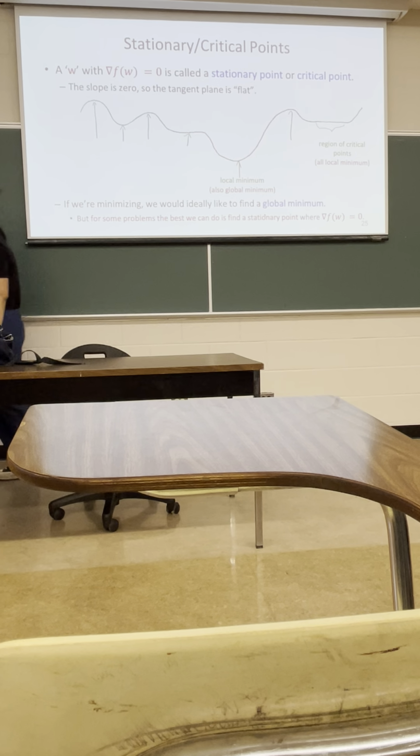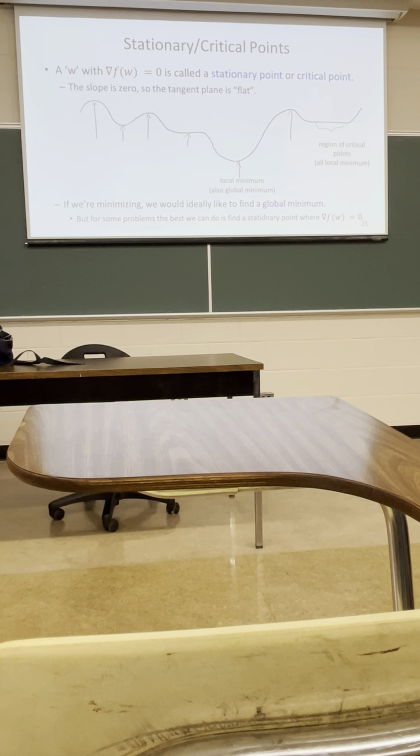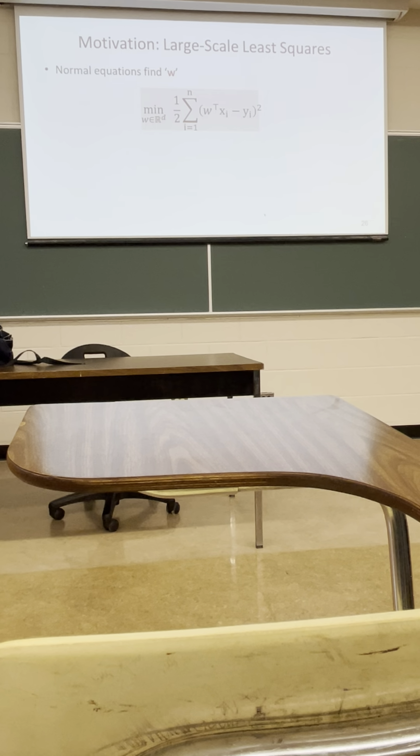But the problem is, we can find this so-called stationary point by making the derivative equal 0, but in most cases the stationary point that gives you a 0 derivative doesn't mean it's a global minimum. Unfortunately, for some sets of machine learning problems, a local minimum implies the global minimum. For example, when we are working on these least squares, we will get back to this question.